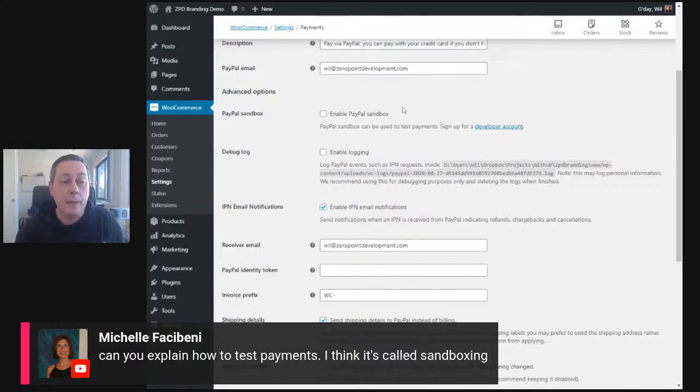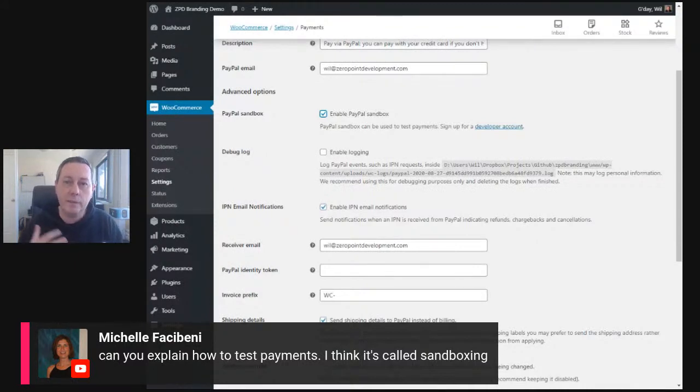So if we come down here for PayPal, for example, we can click on here, PayPal Sandbox from this, and then you'll need to go in here and set up a developer account. So when you log into PayPal, normally with your normal username and password, it takes you to the live version of PayPal with all your payments. What you do is when you create a developer account here, you're creating separate accounts, and you can create a separate account for a customer and a separate account for you as the shop. And that allows you to log into PayPal with a test customer and also as a test shop.